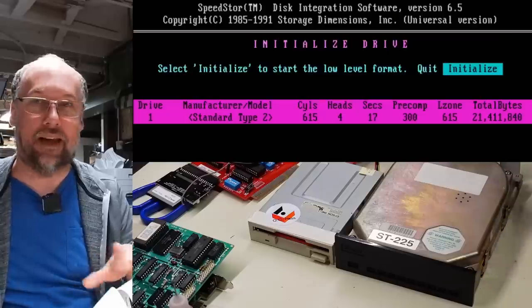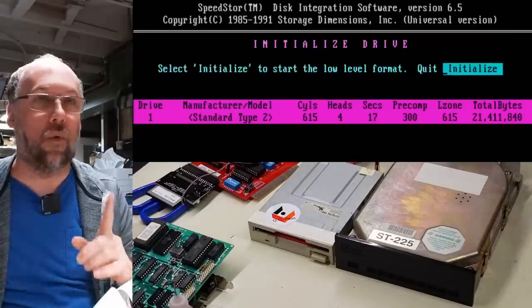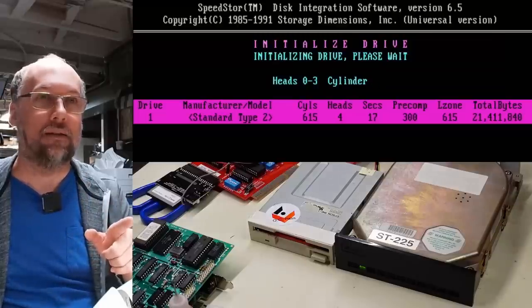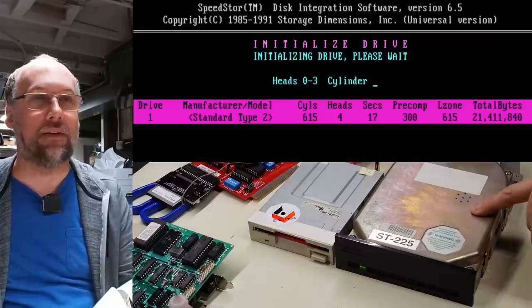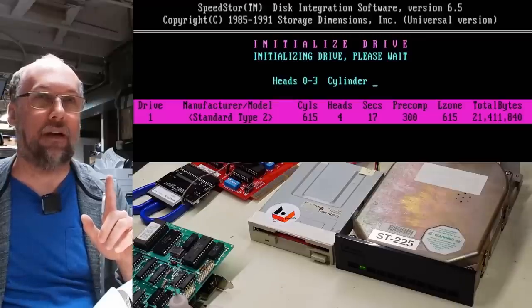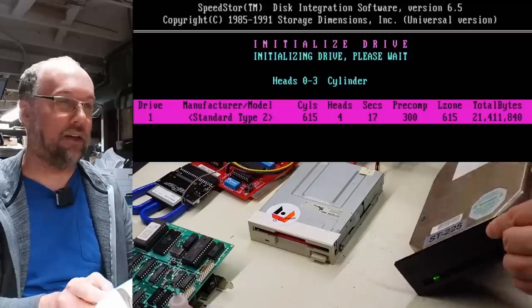And let's hope that this thing can actually initialize. We'll know very quickly once we start this if this drive is working or not. Okay, so right off the bat, this is not a good sign. The drive is making a clicking noise and it's not even formatting at all. I have a feeling this is gonna error out immediately. I'm gonna put the drive on its side here.